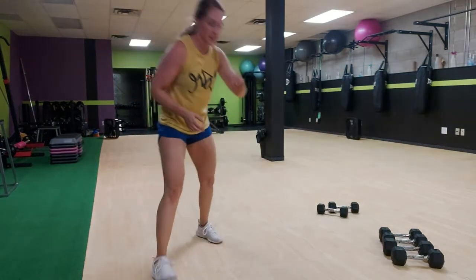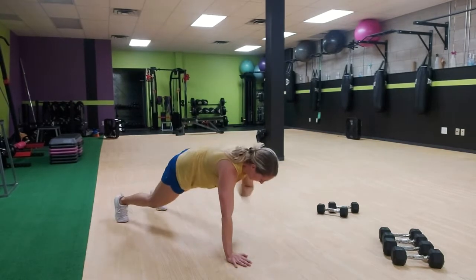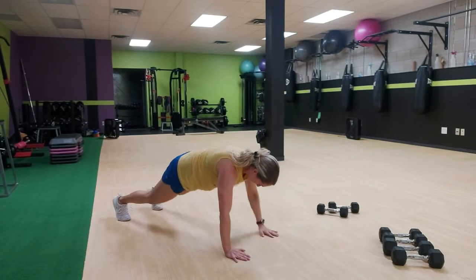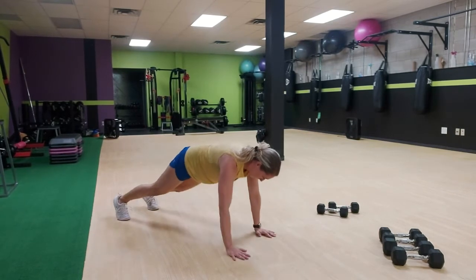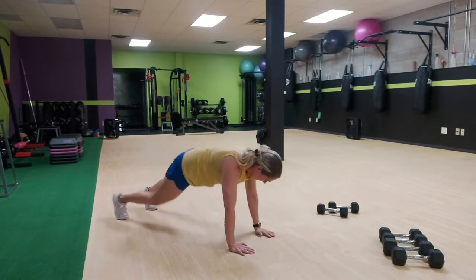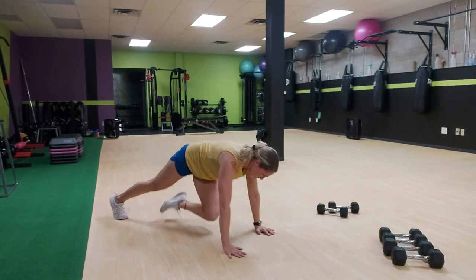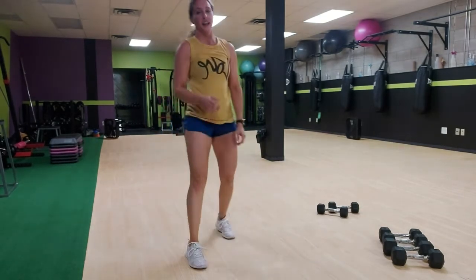We got 30 in, 30 to go. Keep those hips square to the ground. Good. We got 20 seconds. Get those butts down. That core is nice and tight. Woo, we got 5 seconds. Two, and one. All right.